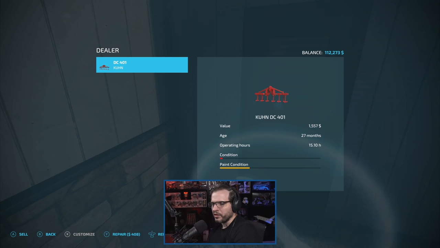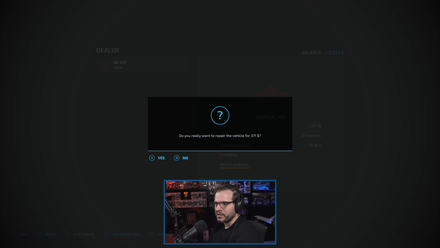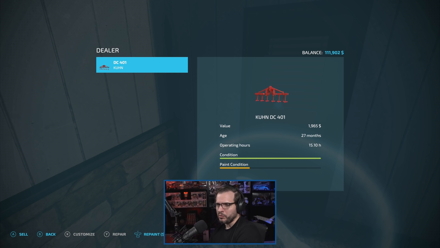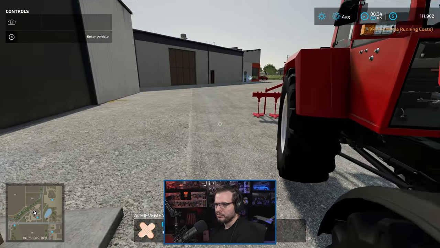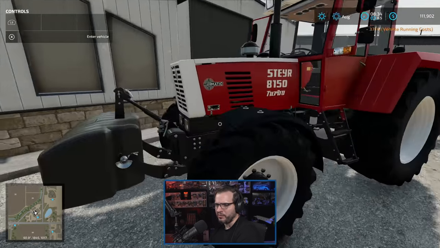I guess I could have just repaired it on the screen, but that's all right. We could repaint it, which I don't really care about right now, but we can repair it for $400. That's not too bad. Actually, $371, apparently. We got a deal. We got an achievement. It just fell off. It was a matter of time.